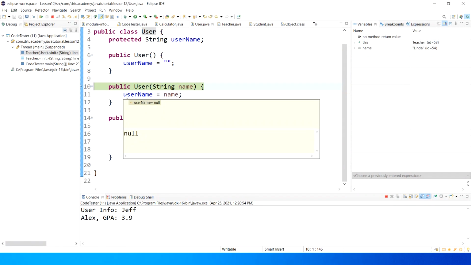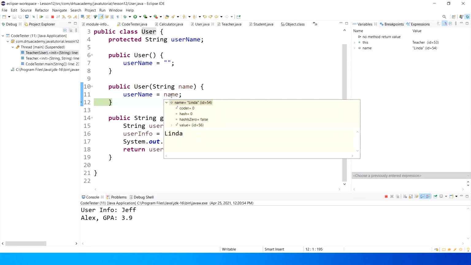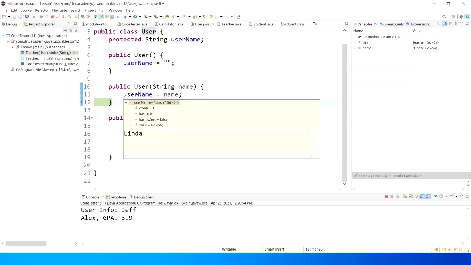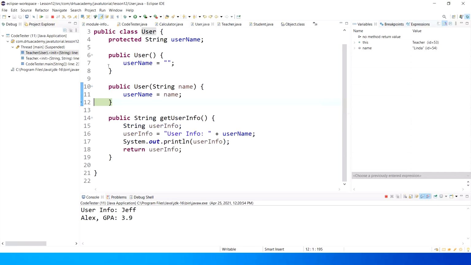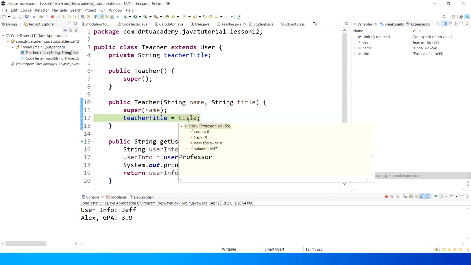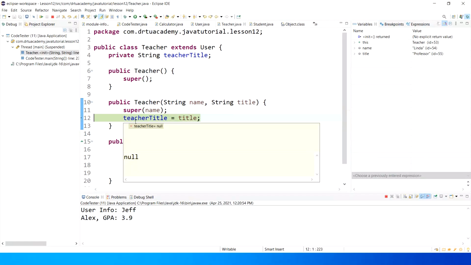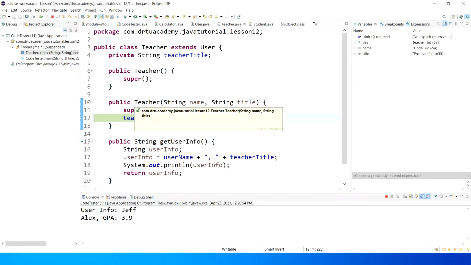Now we are in the constructor of the superclass user. So we assign the name Linda to username. Now we are going to assign the title Professor to teacher title. This is a constructor of teacher class.